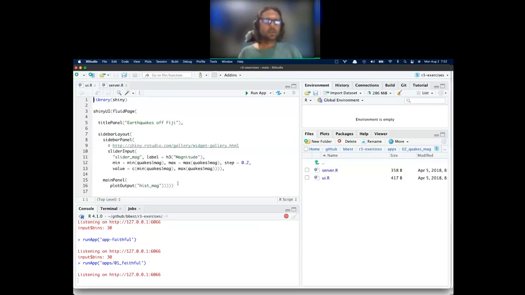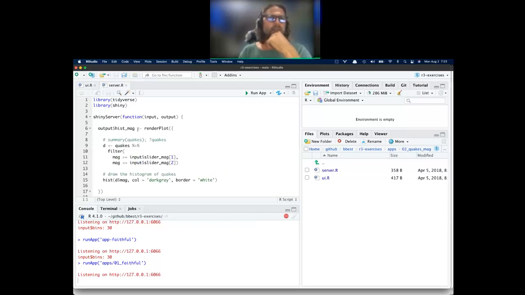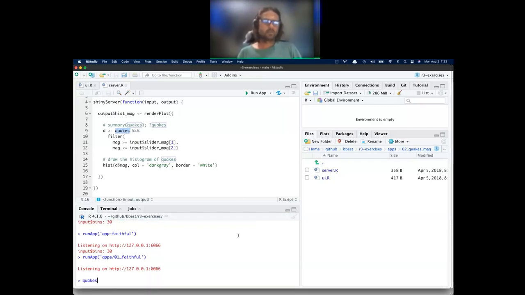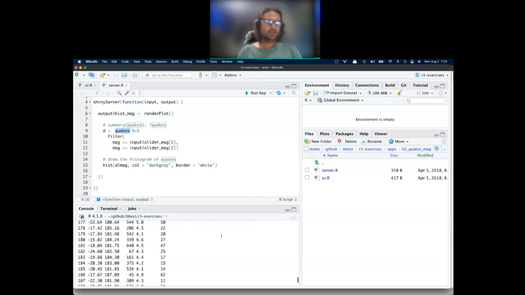So here, now all we're doing is earthquakes off of Fiji. So we're just using a different data set. And here we're using quakes, which you can see is available. And I can do data(quakes), I think, to load it locally.